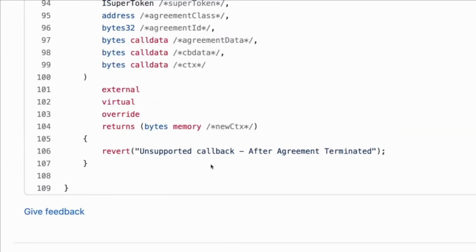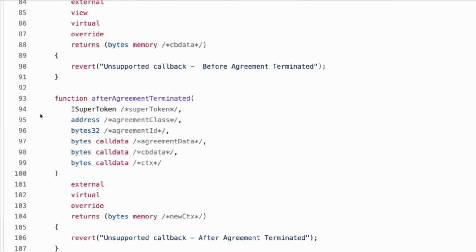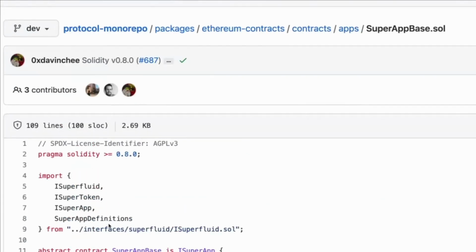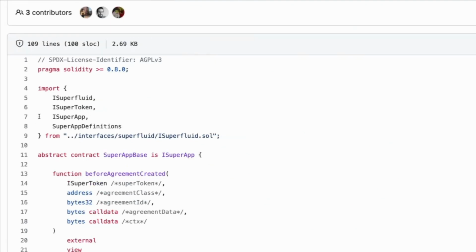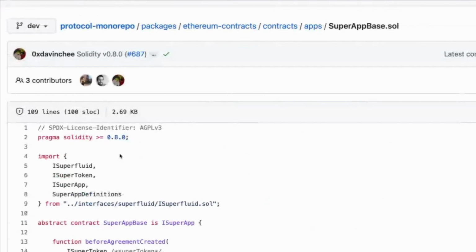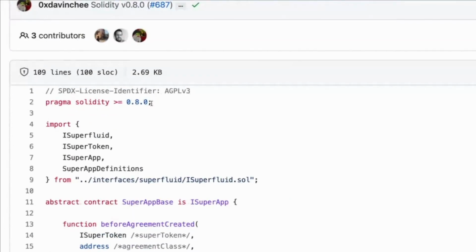Cool. So when you're building a super app, I assume you inherit this contract. Yes. So my contract is SuperAppBase. Yes. And it inherits this abstract contract. Cool. And then you have to implement these hooks. Absolutely, yeah. And then you can add your own custom logic. Yeah, that's pretty awesome.